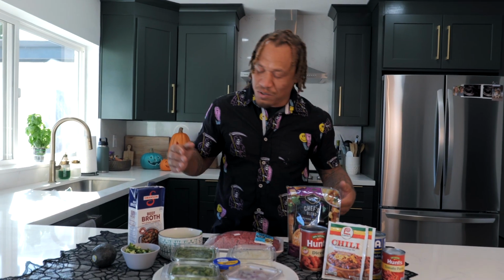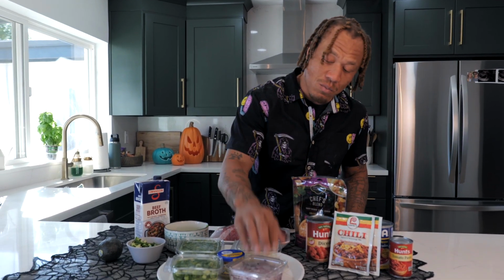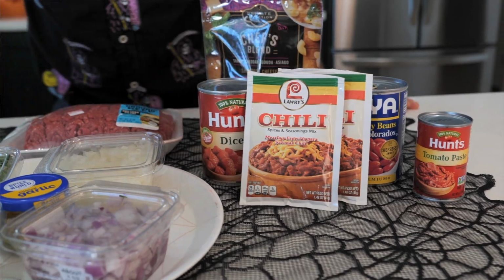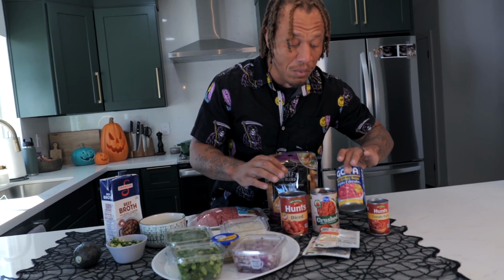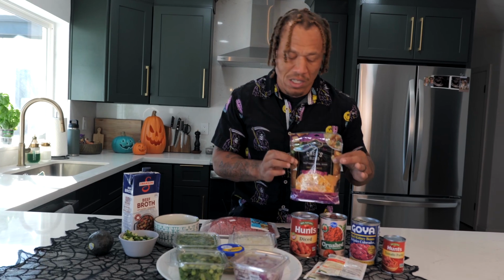We're gonna need 2 pounds of our ground beef. We're gonna need some beef broth, green bell peppers, some jalapenos. We'll also need some onions. We'll also need some red onions and some green onions for later on our toppings. And then some kidney beans, some diced tomatoes, some canned tomatoes, and some tomato paste. And obviously we always need the cheese.